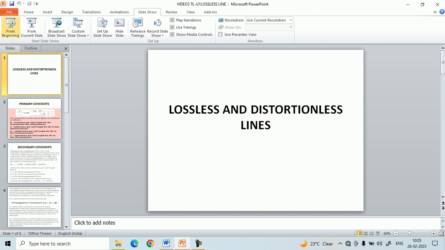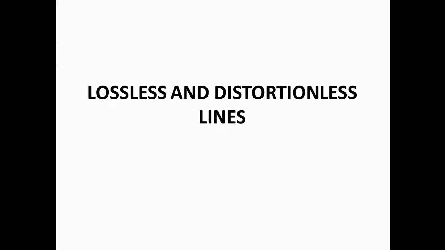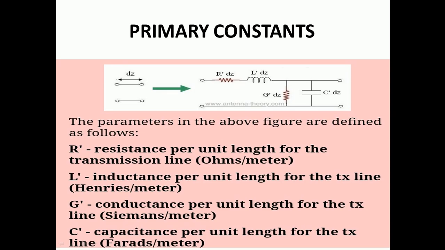Good day, students. We will have the continuation concept of transmission lines with the heading of lossless and distortionless line. As the name indicates, we will have the basic definition of transmission lines first. At once I say the term transmission lines, there are only two constants, primary constants and secondary constants. You choose a small section of transmission line which has the definitions of resistance, inductance, conductance and the capacitance.